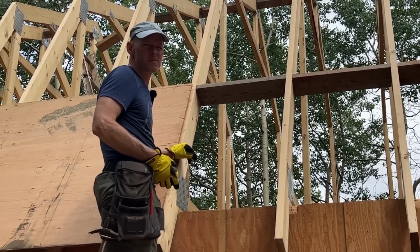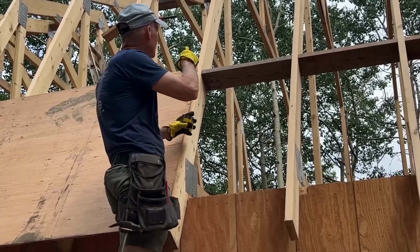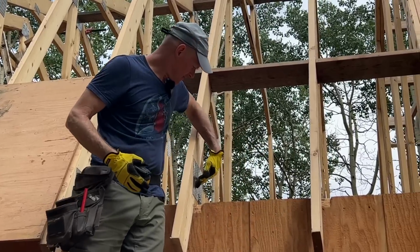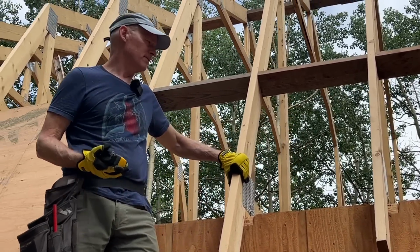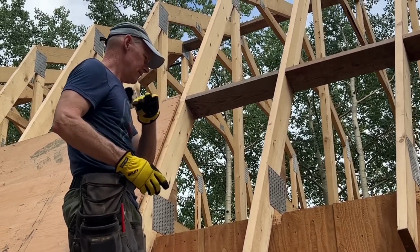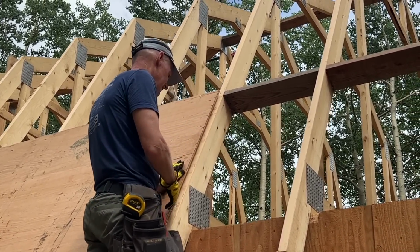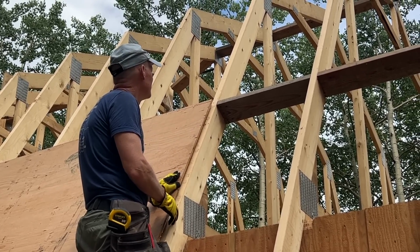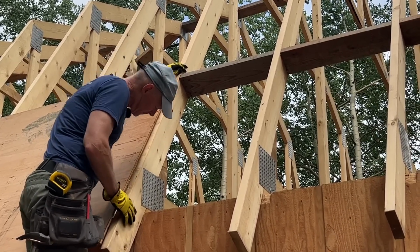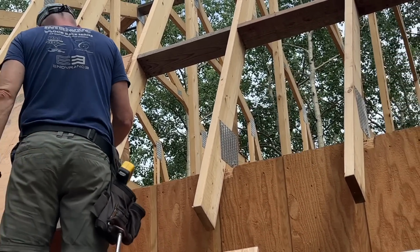So what do you think it was? Like one of the spacers was too long? Probably. The spacers hit those metal brackets, these metal plates a lot of times. And that adds up over time. A hair breadth, a 16th of an inch every time. And eventually you're out of square. So I got to pull that maybe an eighth inch more. And then I'm good, I think. I can nail it back down.